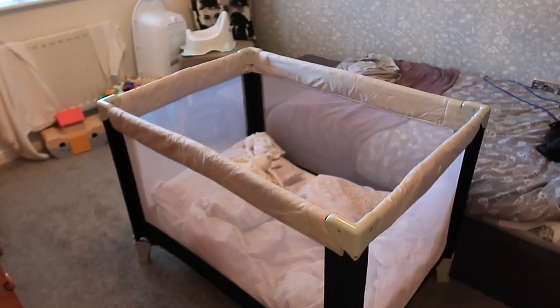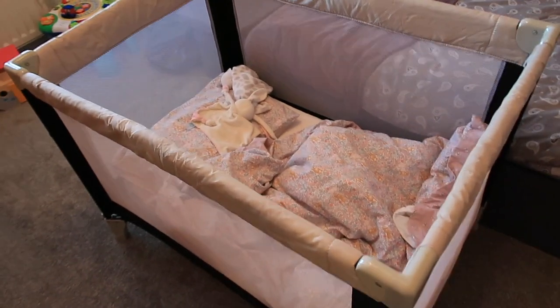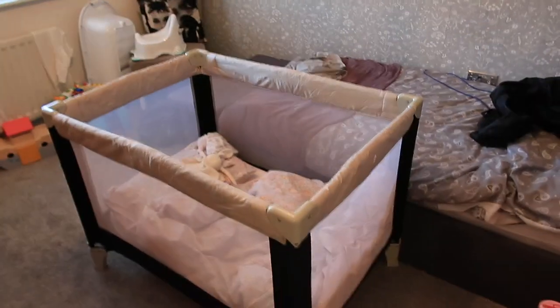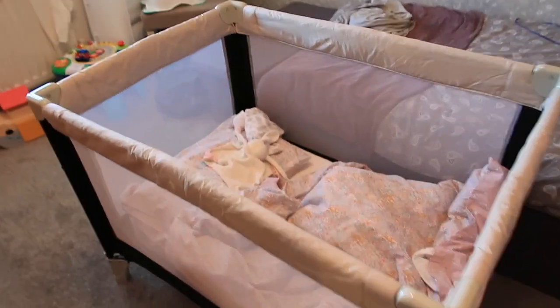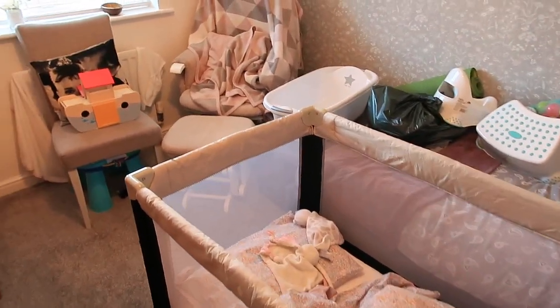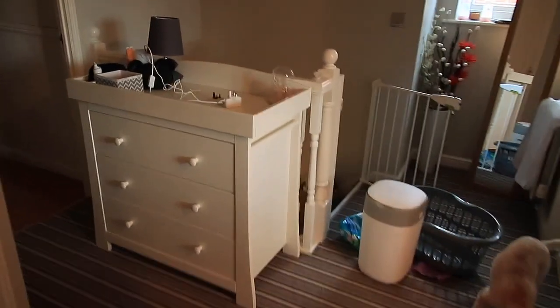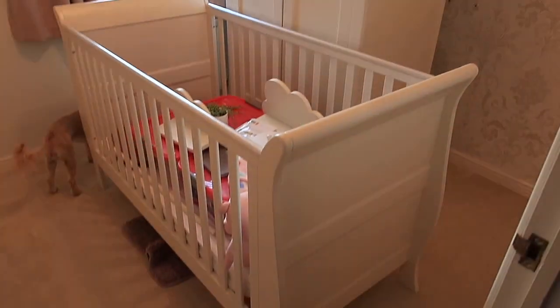So we're popping Sophia in here while we decorate her room. This is a travel cot we borrowed from Jo's parents. This will actually be her bedroom. This is the room we're gonna do next after the nursery, but this hopefully will do for now. It's a bit of a squash and a squeeze, but we've popped the rocking chair in there for now. And we've got this on the landing. Good job we've got a big landing. Little one playing. And then Jo has moved everything else to the middle, and he's just taking off the curtains.